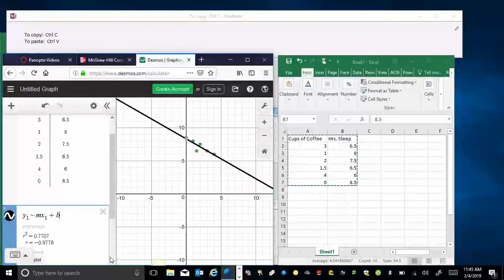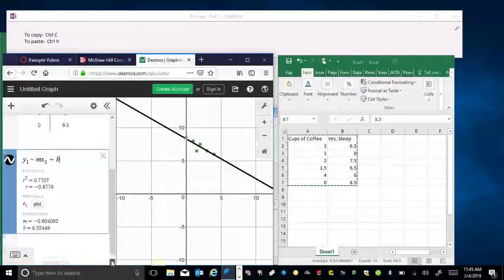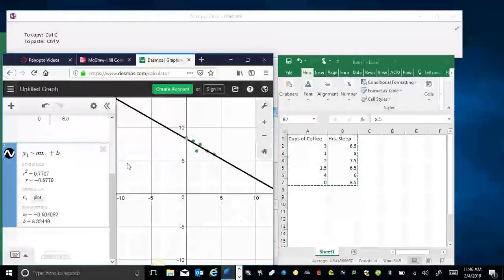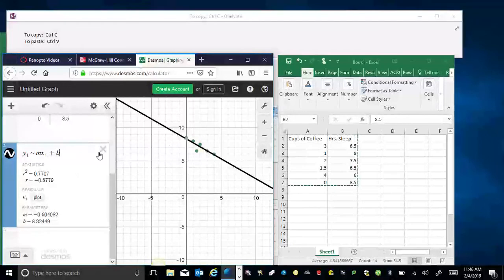If I look down here, just arrow down a little bit, it's given me some R values. That's my correlation coefficient. So the R value is -0.8779. We could test that statistically. Really, we probably need some more data, but it's not a bad fit. The negative sign in front tells me that I've got a slope that is negative, and that's exactly what I'm looking at.